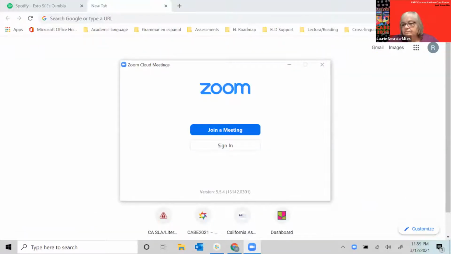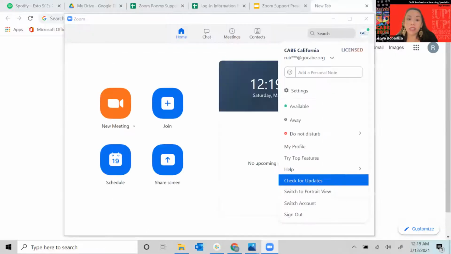Of course. Okay. And then, so here we can also join. Another option is to join through the Zoom app for us that have the Zoom app, and we can download this. To see the scheduled meetings here, you just go to the meetings on top. Do not change any of the settings. We really ask not to change them, the name or the picture. You can check for updates to Zoom through the app menu.